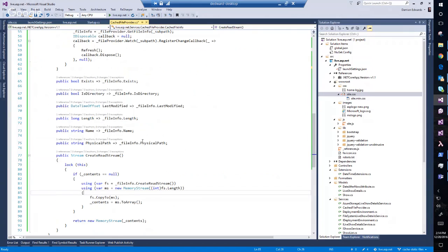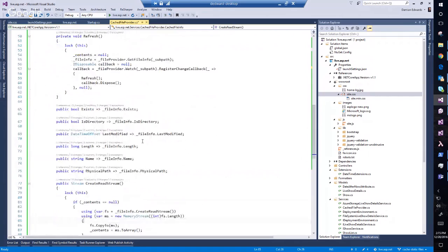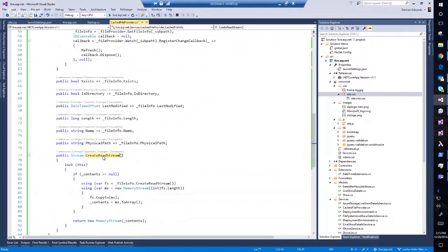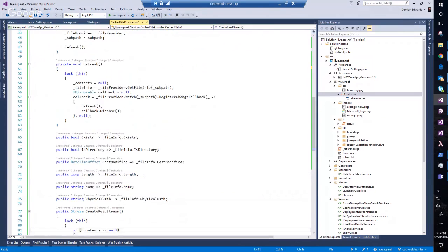So that was just my silly fault because of the fact that the call to read stream was being delegated through, and the stream itself obviously wasn't being cached. So I need to do that work manually because there's a manual call to create read stream every time. So anyway, I'm doing that now.